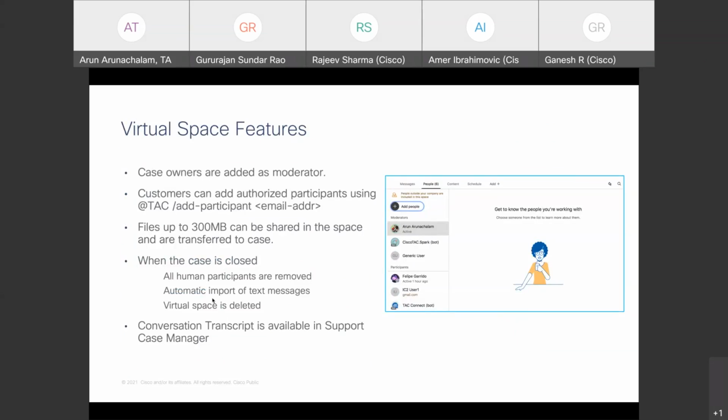The files that you share up to 300 megs are automatically uploaded to the TAC case without you copying, downloading it, and uploading it, etc. It's a seamless experience. And when the case gets closed, the virtual space also gets closed. So that way you don't have any stale Webex spaces in your app. So the life cycle of the space is directly associated with the life cycle of the TAC case.